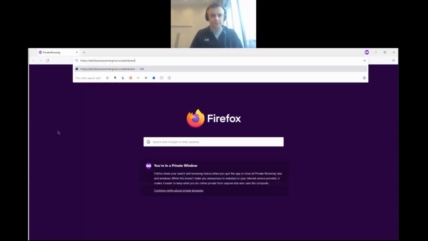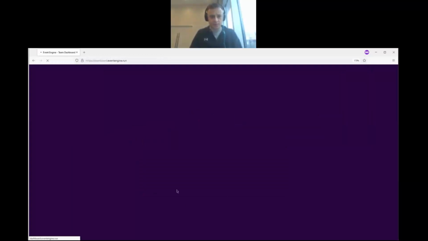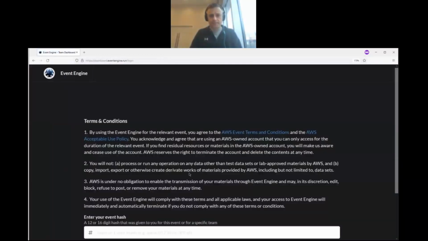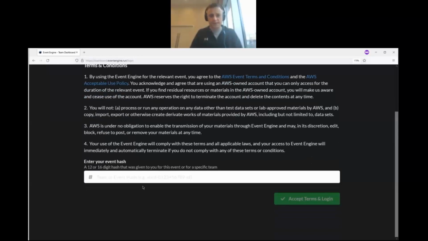The first thing you need to do is type the address of the event, dashboard.eventengine.run. And after that, let me see if I can put it here in the chat at the same time. I'm running with one screen today, so it's going to be a bit more fun. Bear with me.